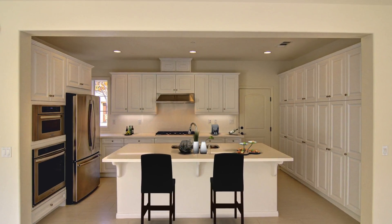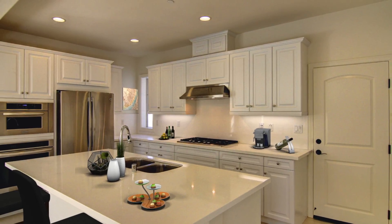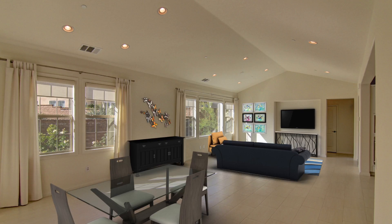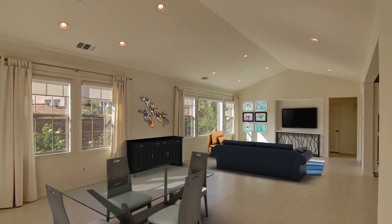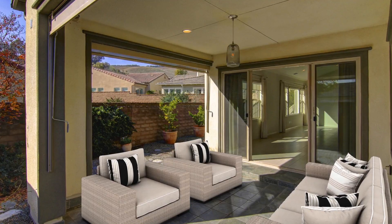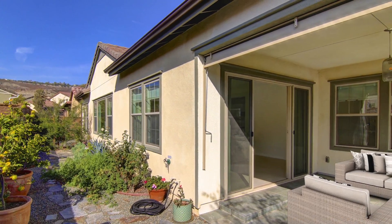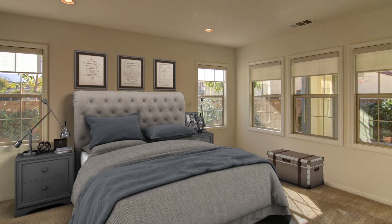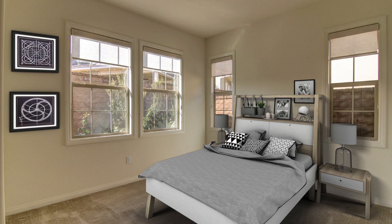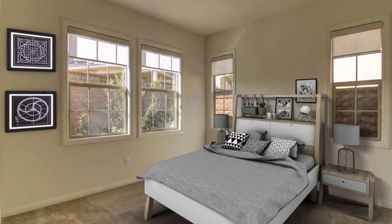This floor plan is open and airy, with a spacious kitchen that looks out into the great room. The kitchen is dressed in quartz countertops, stainless steel KitchenAid appliances, and ample storage area. The great room features a large vaulted ceiling with recessed lighting and dual sliding doors leading out into a large patio and low-maintenance yard. The master bedroom and master bath are located on a private wing of the home. You'll also appreciate the custom window shades, tankless water heater, and oversized garage.